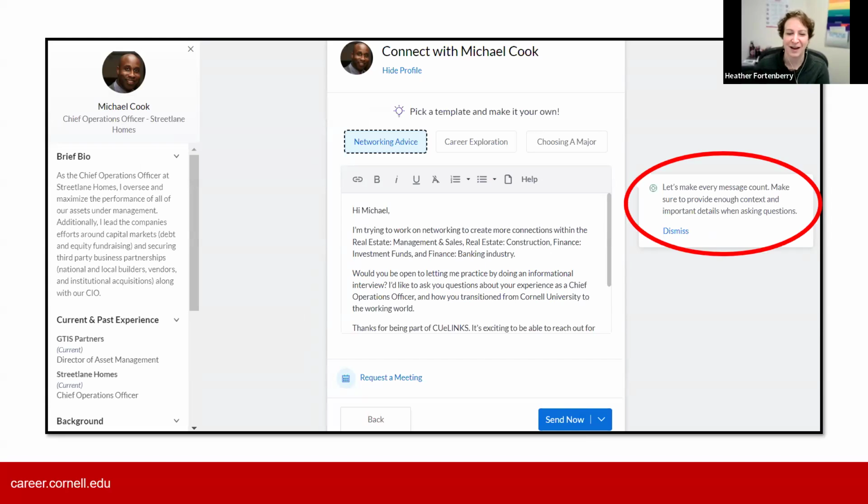It's either going to be to the right there, or sometimes it's underneath the email, which you can scroll through and make sure that you're updating your message before you send it out. You could just send the message, but you can also go in and request a meeting, and you'll see that button on the bottom of the email.